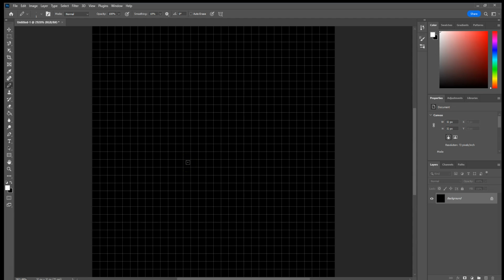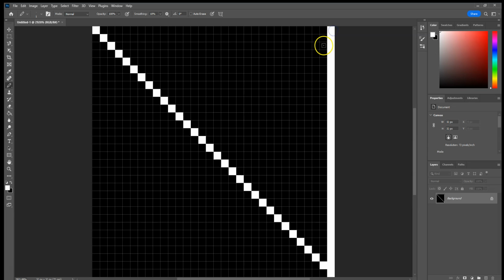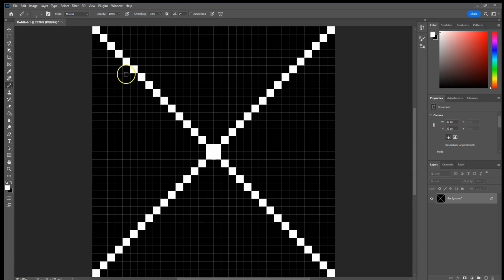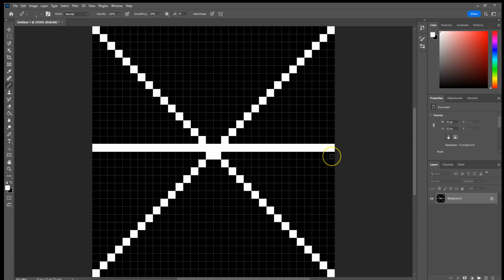And now let's use the same idea to create some kind of pattern. So for example, I might start in this corner here, go to this corner, and click here, hold down Shift, create a very simple X-shaped pattern. But maybe I want to also have this pass through the middle. So let's maybe have it go through here. And I'm going to make this maybe go through here. Looks like I didn't quite line the pixel up there.